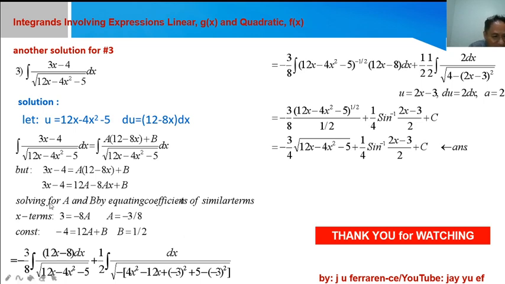Okay, I hope you were able to understand this part. It is simply equating coefficients of terms which are similar. For the x term on the left, take the constant. This is where I suspect you may not have followed. This is my x term, so the coefficient is minus 8a. Minus 8a is equated to the coefficient of x at the right. So my a is solved. And then for the constant term, I have 12a plus b. There is no x there, so it is equated to the term without x, which is negative 4. After knowing your a, your b is there. So that's the process.